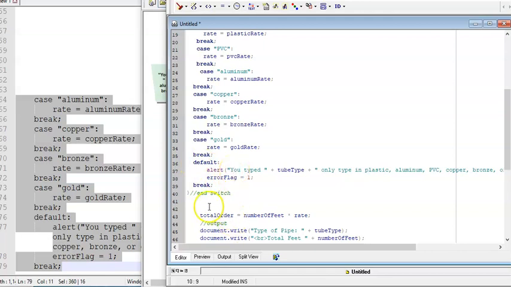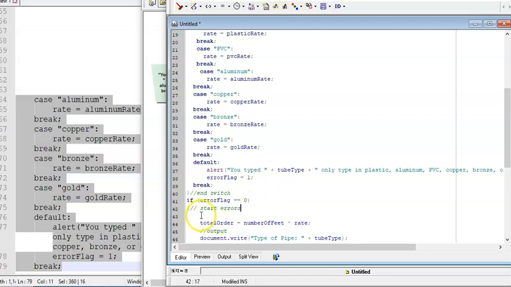Now we want to trap it, and we're going to do that after the switch. We're going to say if error flag equals, Control C, Control V. If it equals 0, and remember, we're going to have a problem if we don't put double equals because this is JavaScript. Start errors.